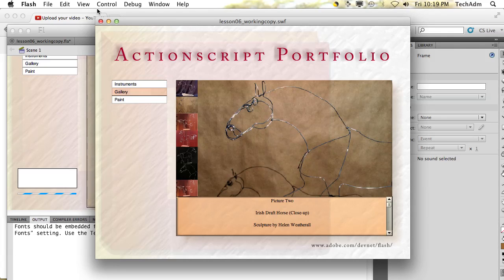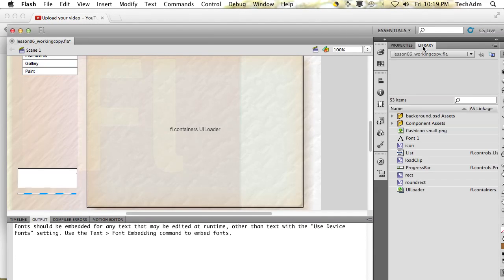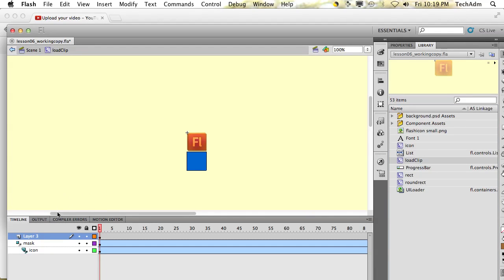Okay, so let's open up our library. Now there's a load clip animation here, and notice we got a timeline here. If you play it, there's some kind of animation, it just shows something that goes up like this.